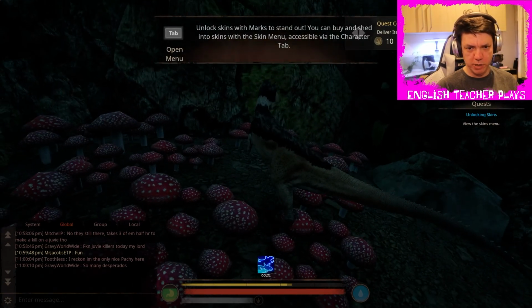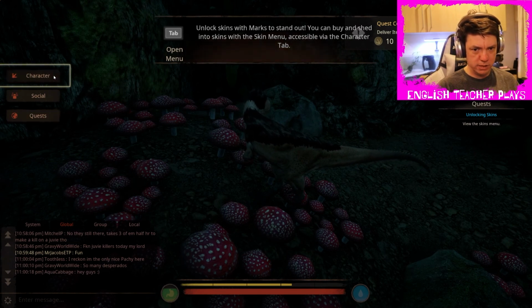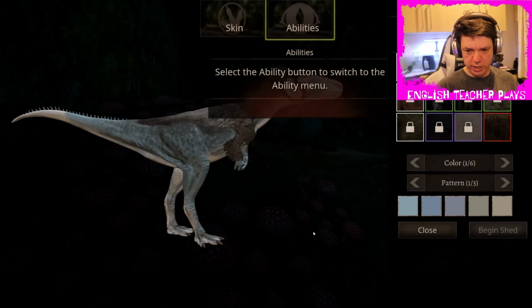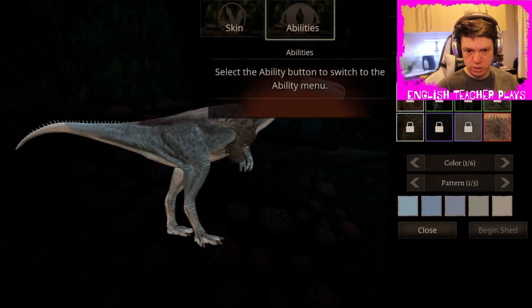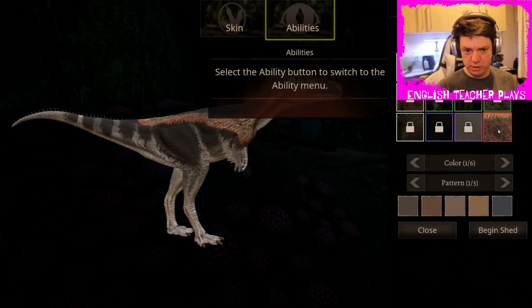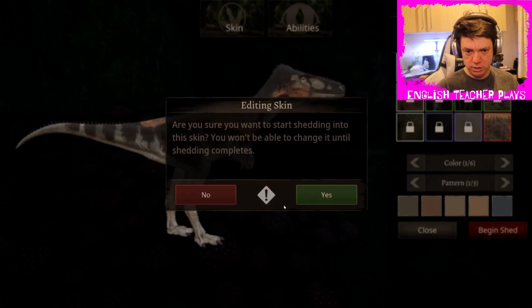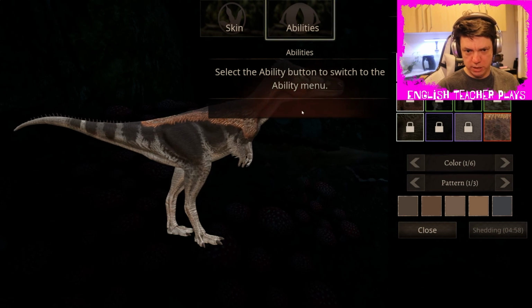Alright, unlock skins with marks to stand out. You can buy and shed into skins. Okay. So how do we... So we've got 100 marks. And we've got this skin as well. Yeah. Okay.